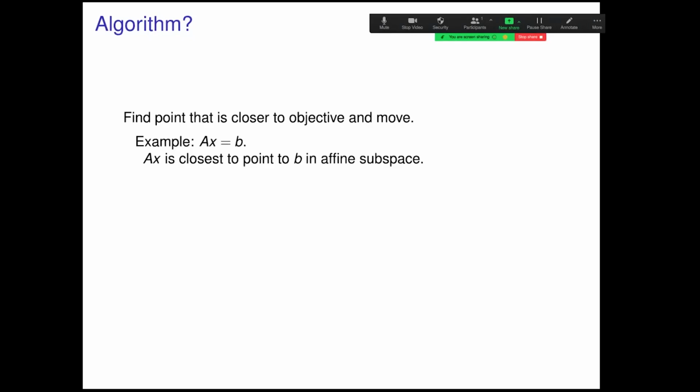Now the convergence of it, right? You can see this here. AX equals B, that's another one of these convex optimization problems. It's a linear system, a fairly simple one, and simple to think about. So A times X is the closest point to B in the affine subspace. Now, an affine subspace is just a plane, which is not quite a convex body, but it's essentially the same thing. Any two points, there's a point in between. So if you start at X, how do you get closer to B? What's the point in the direction of B?